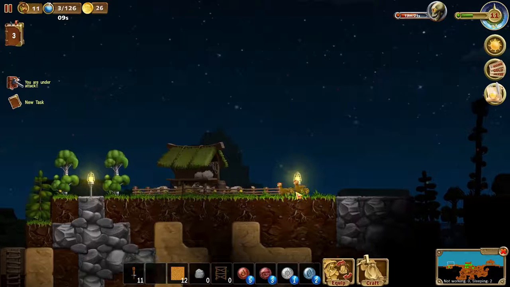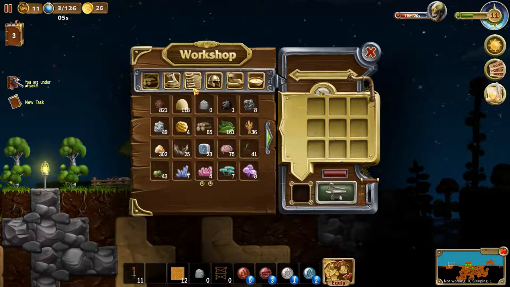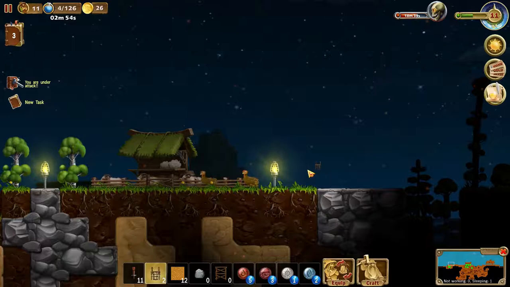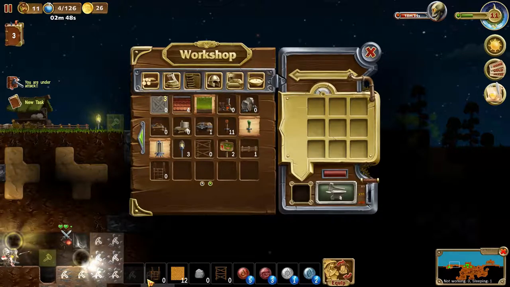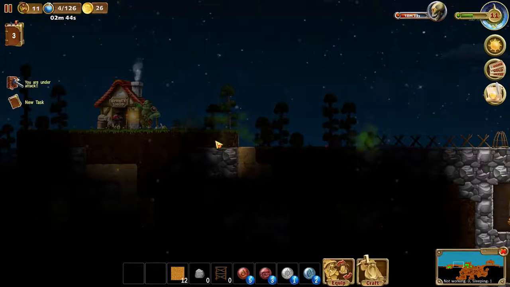We also have two chickens. Get the traps out. Get the traps. Where are they? Here they are. Two traps. Place down two traps, one here and one here. So get that going. Oh, not the torches. Whatever. I don't think I need them anyway right now.